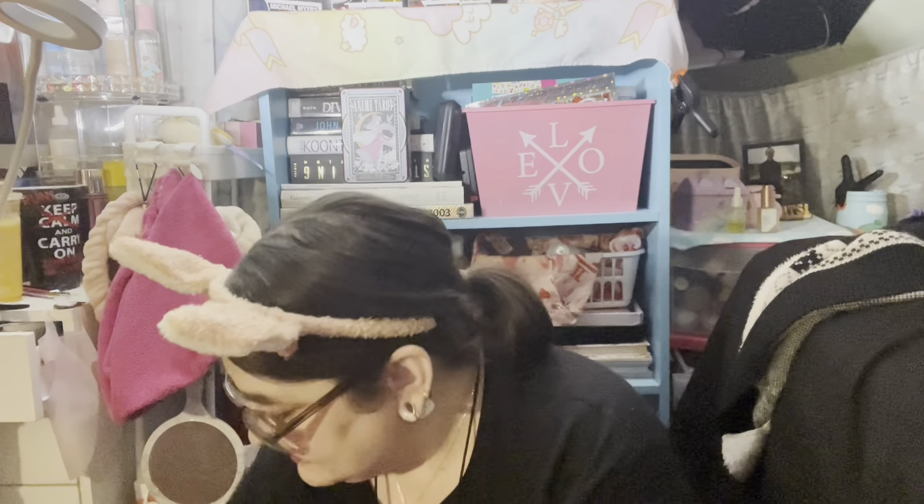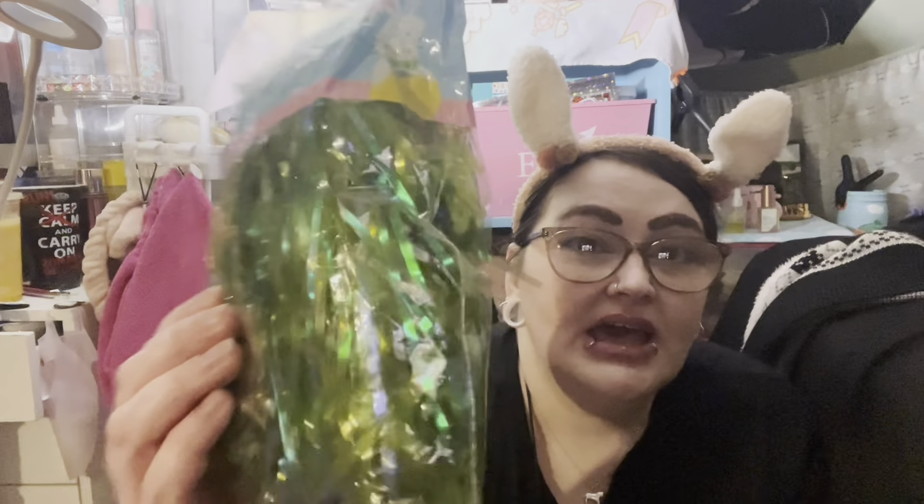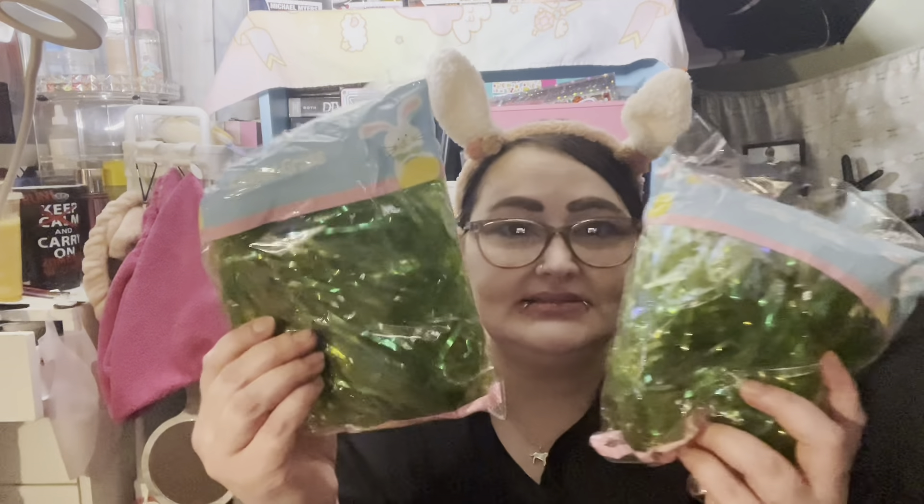Now you saw the baskets and the little bits of toys — now you're going to see what costs the most money: candy. Four giant bags of candy. Before I show you the candy, let me show you one more thing — the Easter grass. This is like the tinsel grass; I have to be careful this does not get on the floor because we have a puppy. I got two green bags, a really pretty yellow, and one bag of pink. I'm just going to put a little bit of grass in each — they don't need a lot, it gets thrown away anyway.